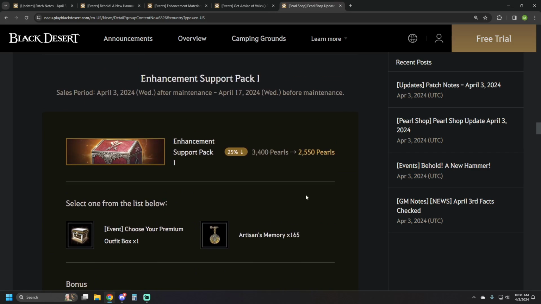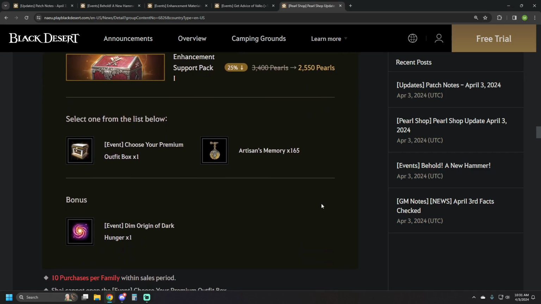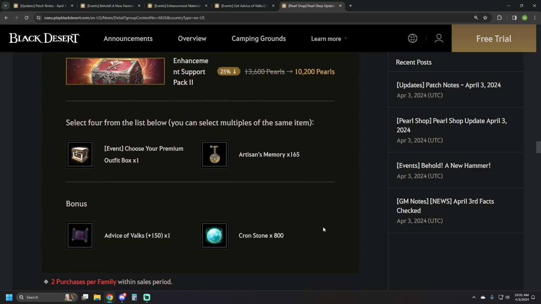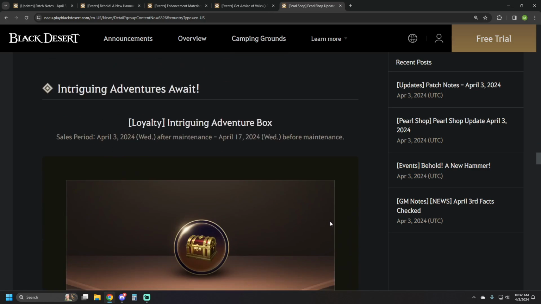Moving on to other items, we've got enhanced support pack level 1. It's 2550 pearls. It's got a premium outfit box, 165 artisans, and does come with 1 hunger in there. Then the bigger version's 10,200 pearls. You select 4 of whichever you want. You can choose multiples, either premium outfit or 165 artisans. You could select that 4 times of each one, whatever you want to do. Then it's got 150 stack and 800 cronstones along with it.